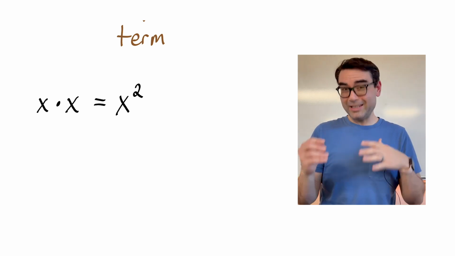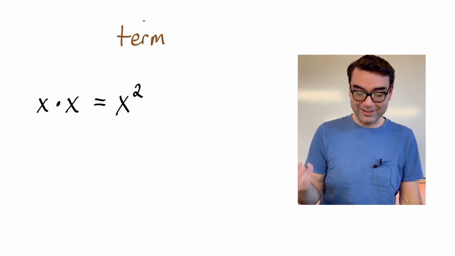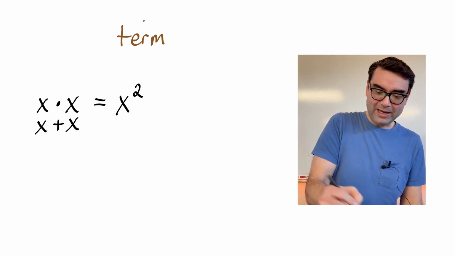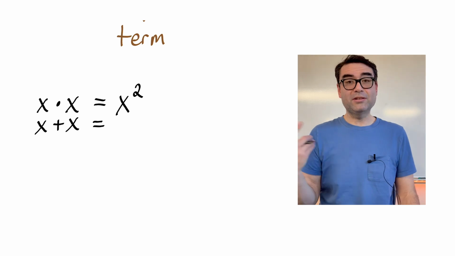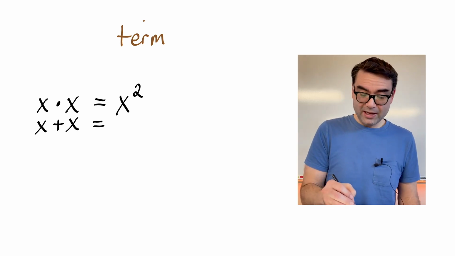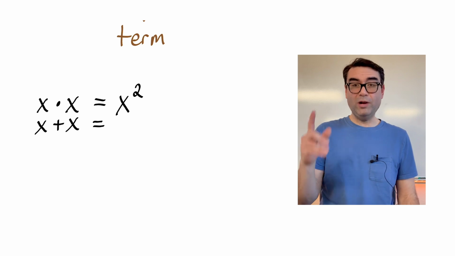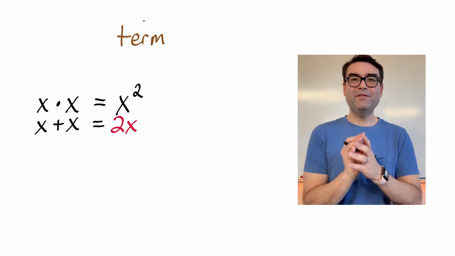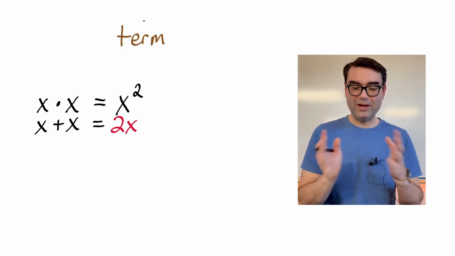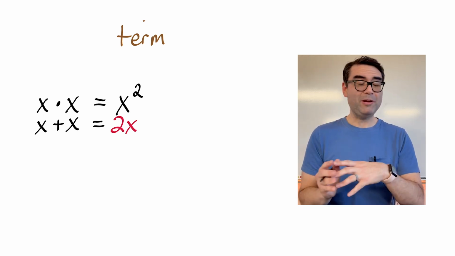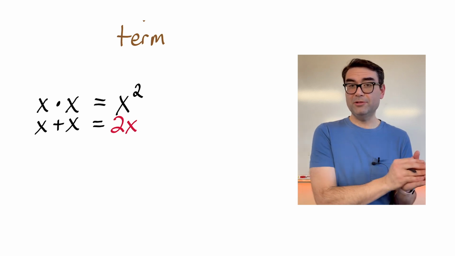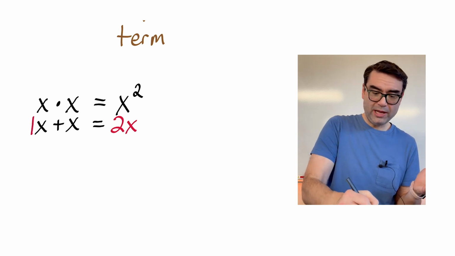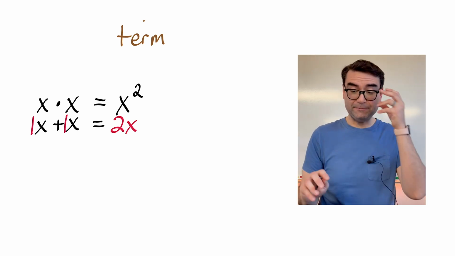However, this could get confused, and I'm not going to spend a lot of time in this video discussing this separately, but how does it differ from x plus x? Well, in x plus x, you're adding two terms of x, and you just count how many x's you have. So 1x plus 1x is 2x. So just moving forward, and in case this is something you find trouble with, remember when you multiply x times x, that creates a variable term known as x squared. And when you're adding x's, you're just counting how many you have, right? 1x plus 1x makes 2x's.